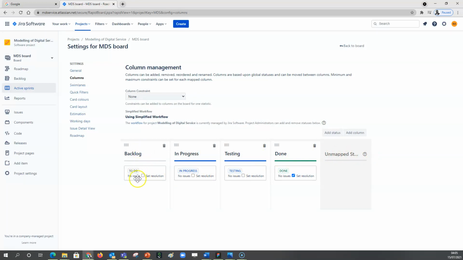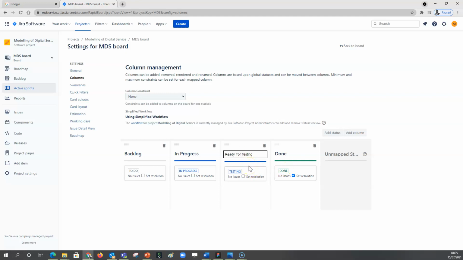So that means that once we plan our sprint, developers will take the items from here, move them to in progress. Once they are done, it is moved to testing, or maybe we can even say ready for testing.